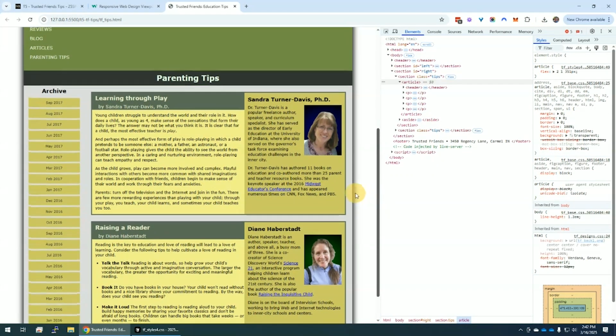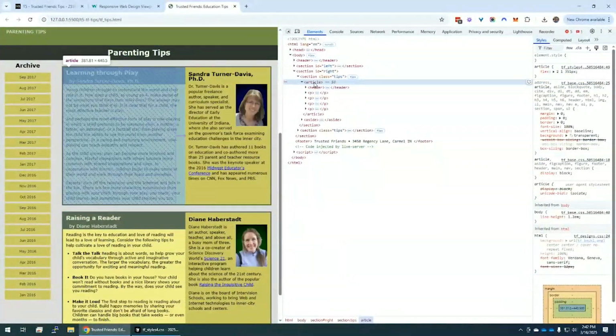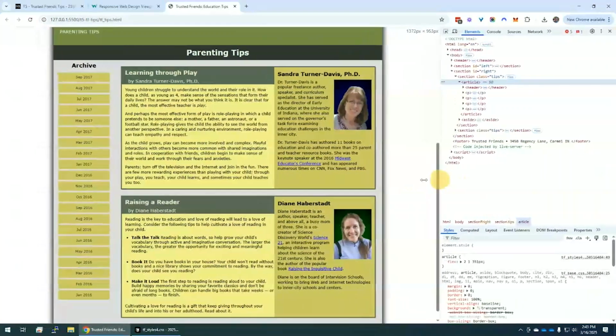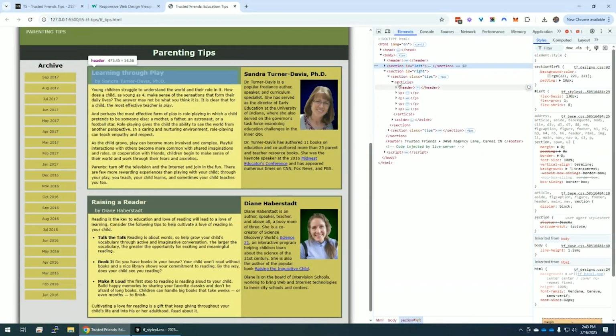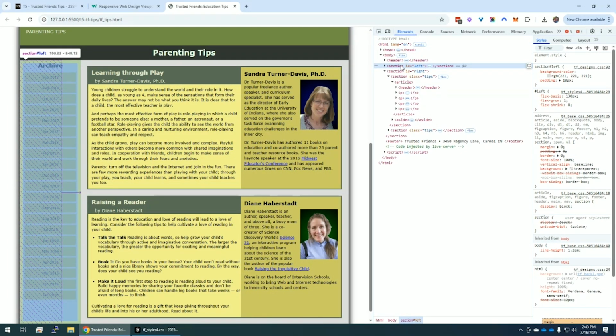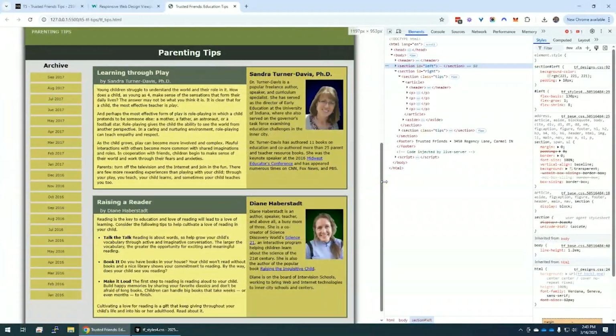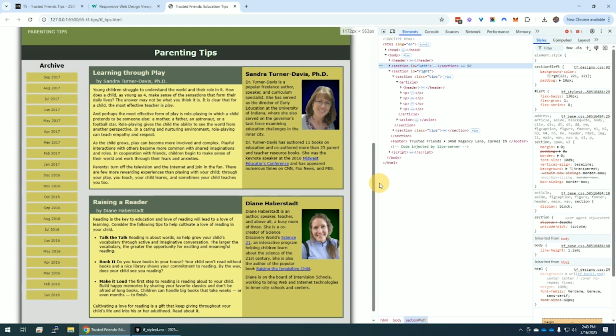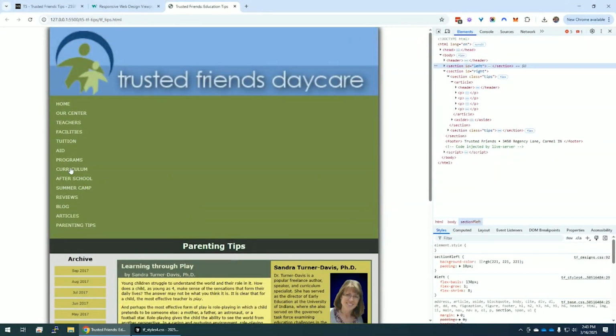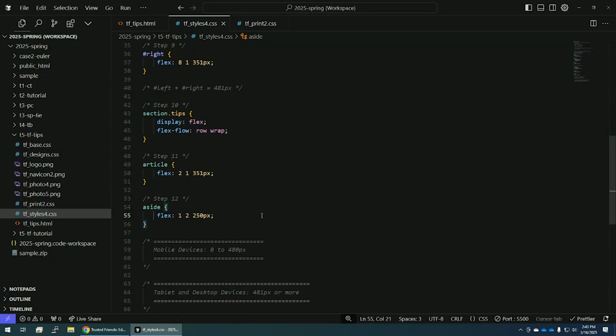As my page gets smaller, now it flexed from 351 to 381. So that content is going to grow and shrink as necessary. Same thing with left. Left started at 130 pixels, and it flexed horizontally to 190.33 pixels. So it's kind of like setting percentages on these things, but with percentages, you can't make them grow and shrink at different rates. And when we're dealing with flexboxes, we can do that. All right, and now we're going to work with our navigation here.